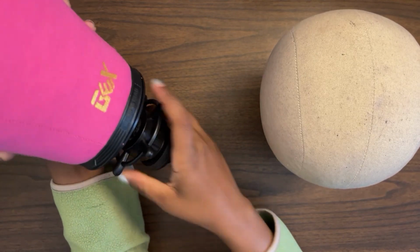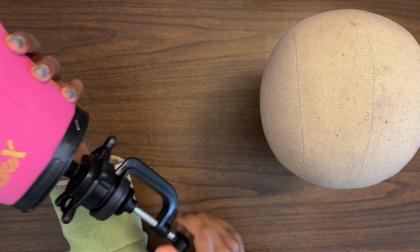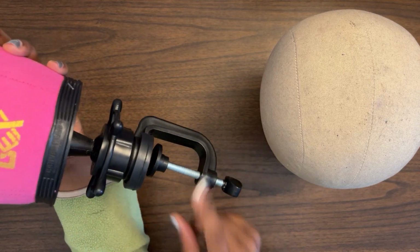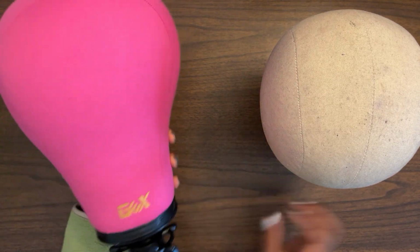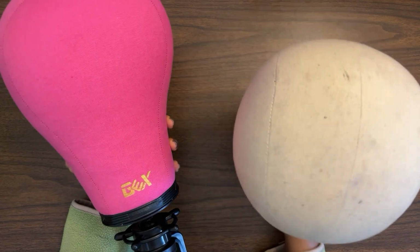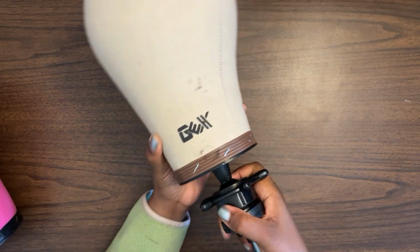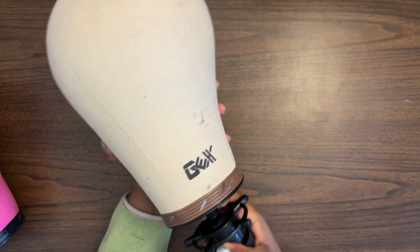So, you know, if you're on the go and you need to bring a little stand with you, every hotel has a table. So you can always attach this and bring your little mannequin wig. I will bring the smaller one if I'm gonna bring one of these. Or you could bring a styrofoam one and just bring this with you. Yeah, it fits in both of them perfectly fine.